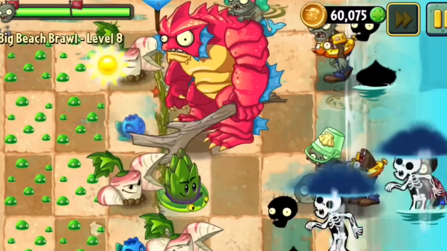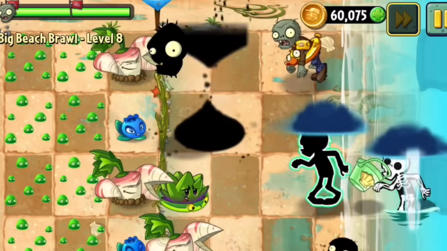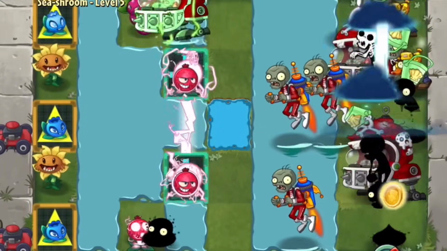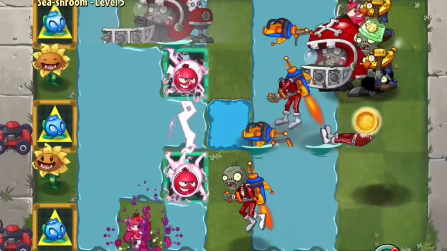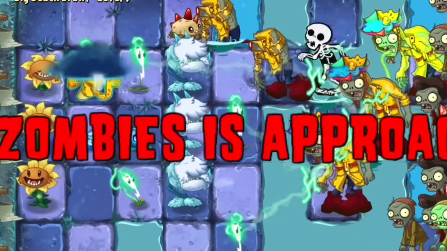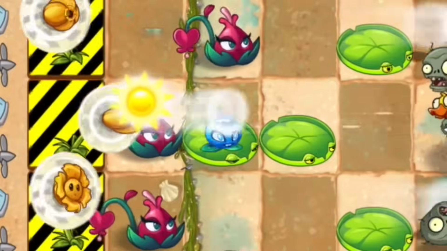Facing these guys up against Gargantuars is a ton of fun too. As long as you can keep that little blueberry alive, you're getting multiple free, single-use thunderclouds that will decimate your enemies. As long as it's not your only defense and there isn't a huge group of zombies coming your way, you should be fine. When used in the right levels, I think it deserves an A tier.